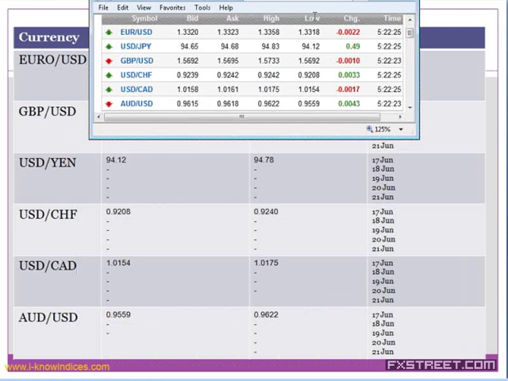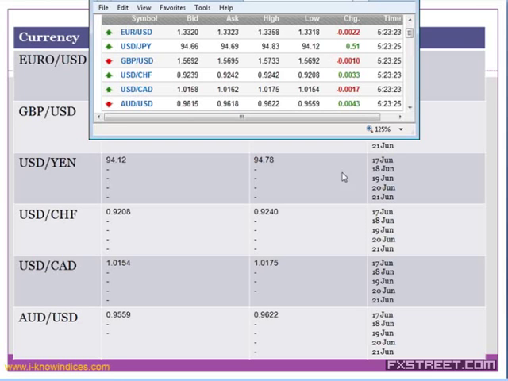Then in the case of USD-Yen, 94.12 is the initial low and 94.78 was the initial high. They quickly made an upward stop, going above 94.78 to 94.83, then came down, and now it is below 94.78. Even though euro and GBP are dipping and staying below the initial low, in USD-Yen they made a quick upward stop, and in order to slide again, going closer to the low as a false move, they may breach 94.12, hit the stops below the psychological level 94, and probably go to 93.95 and things like that, and then try to go up.